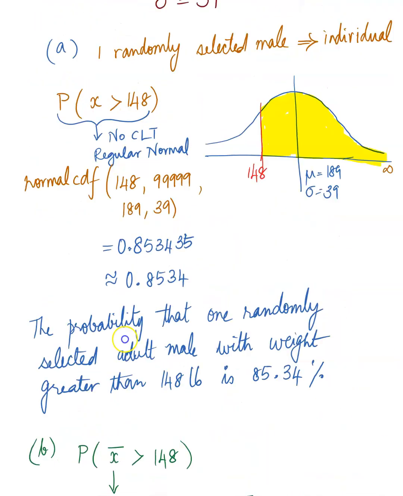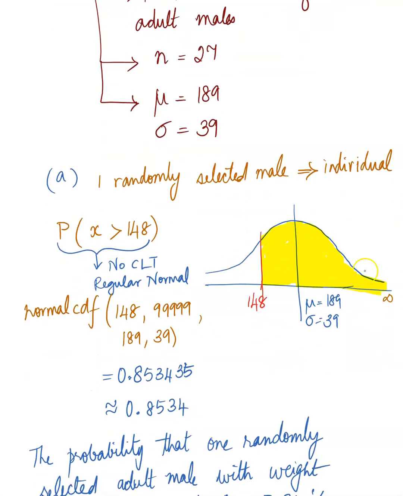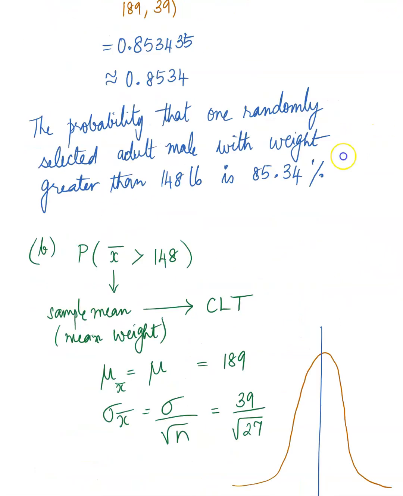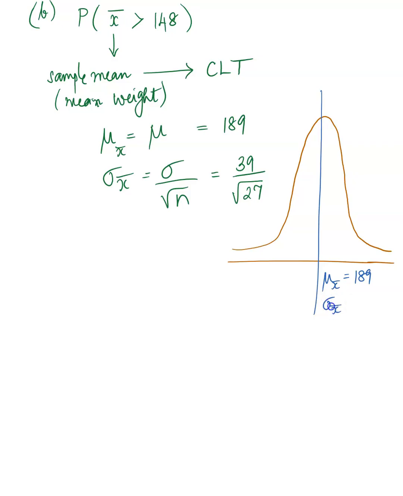Okay, so let me take you back here. For this flatter curve here for part A, sigma was 39, meaning the standard deviation was higher, meaning the distribution was more spread out. Remember, that's what we learned. If your distribution is spread out, if the standard deviation is higher, your graph will be flatter and wider. But now our sigma x bar is approximately 7.5. That's coming from 39 over root 27. I'm doing this to illustrate, although I asked you to just leave it as it is. I'm trying to illustrate that 39 there has now become 7.5 for the sample distribution.